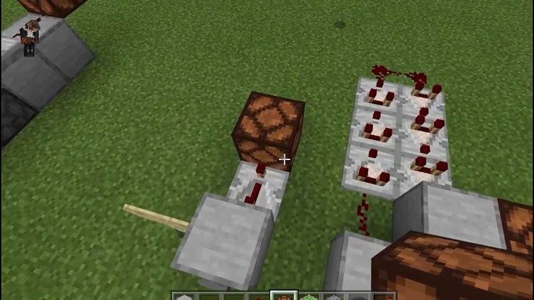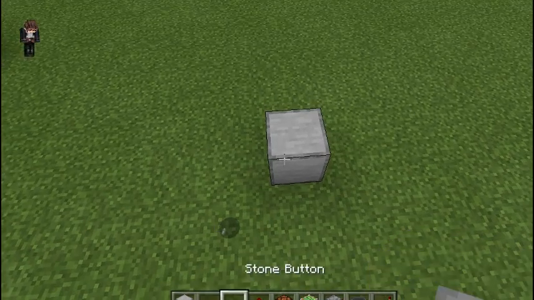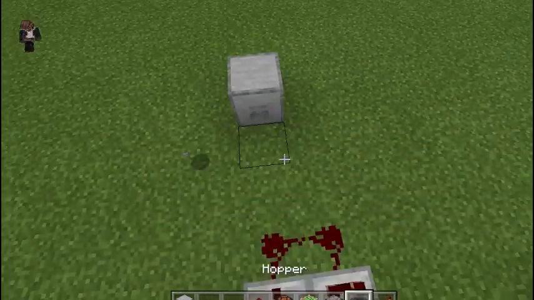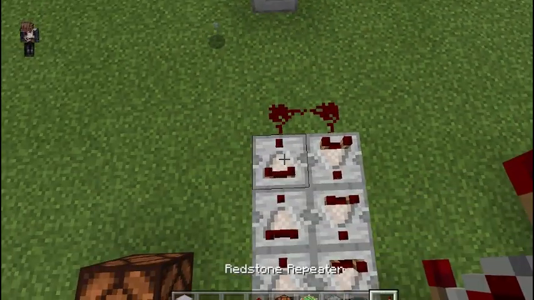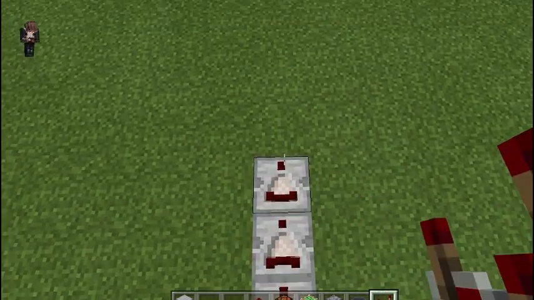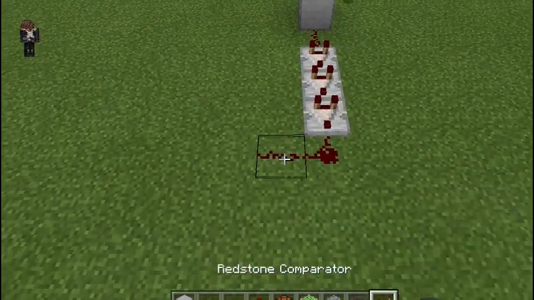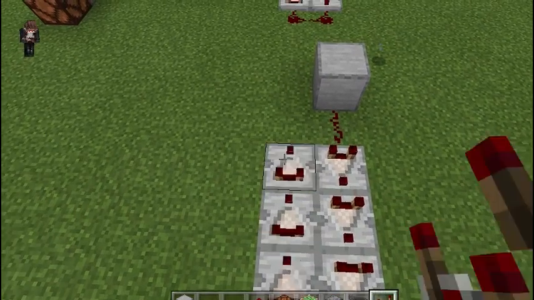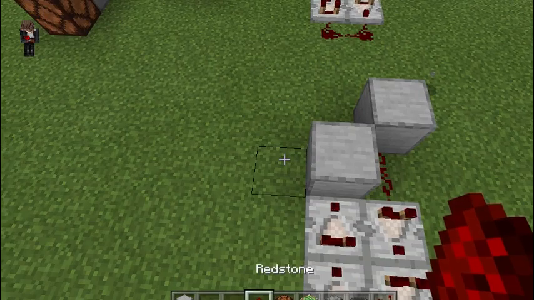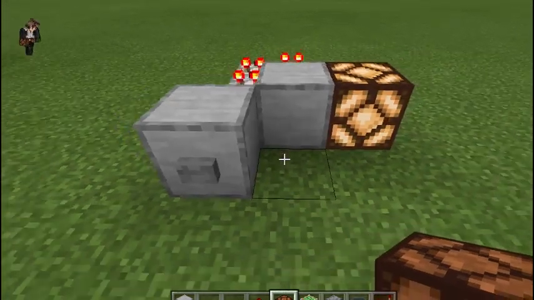So I'm not going to build the repeater one, it's just a repeater. But this one is our input. We're going to take it into some redstone dust, and then we're going to grab some comparators. We'll put 3 this way, wrap that around. Let's do 3 this way, and then let's run that into a block. Put our redstone lamp right there, and you've got a pulse extender.